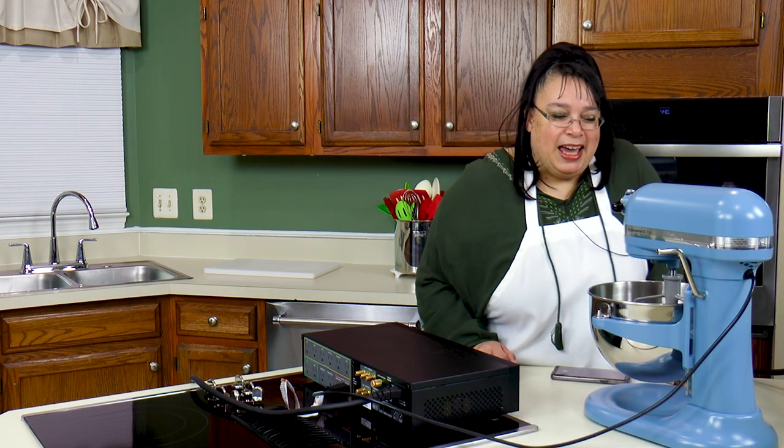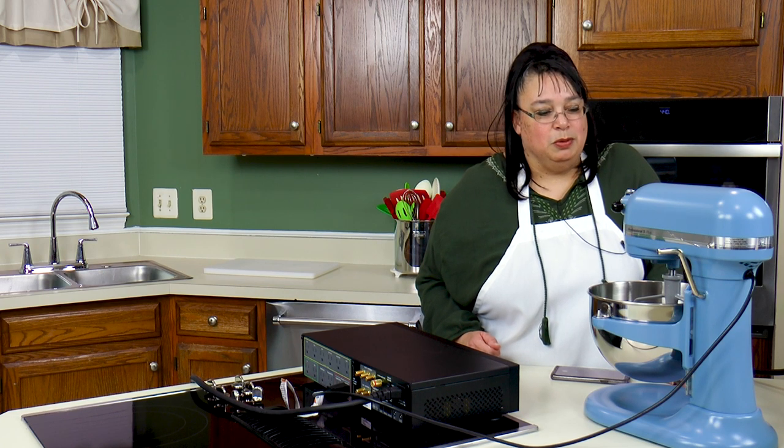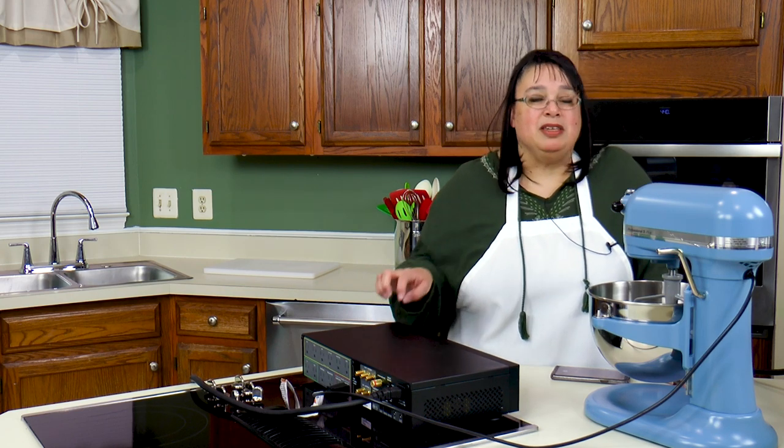So this has been an amazing What's Up Wednesday. Not only did I come up with a chafing dish that I've been looking for years, we also did an initial wattage test on this KitchenAid, and I don't know, the jury's out yet. We will see when we test all of them what the APC has to say about the wattage issue. So that's going to be fun. Stay tuned for that video, because that is going to be coming up in probably the next week. So looking forward to it.